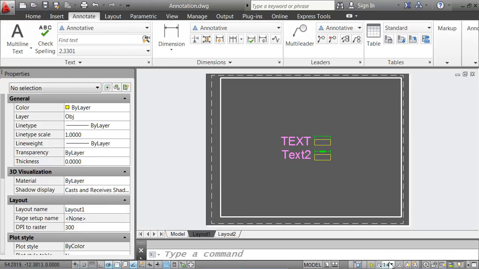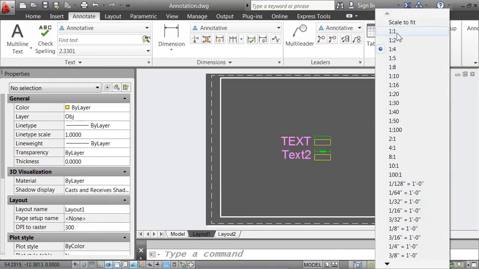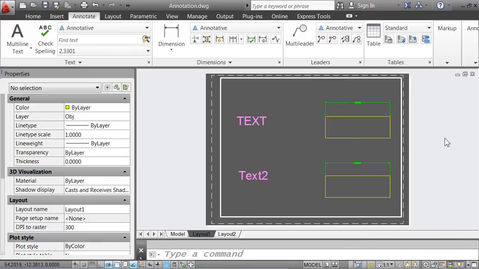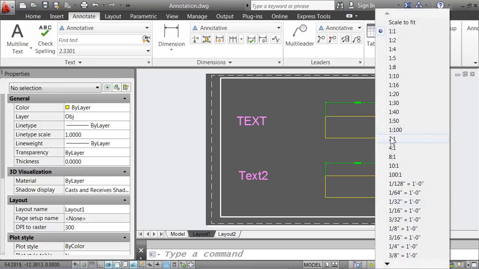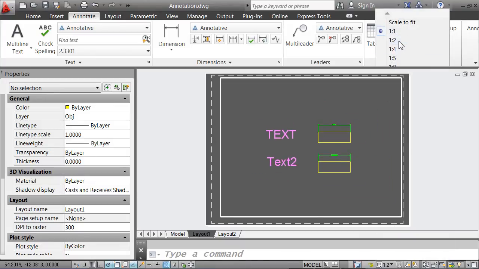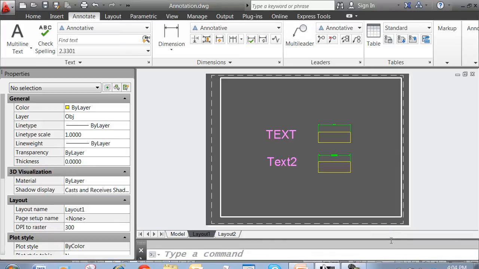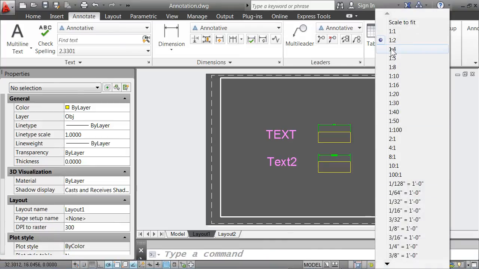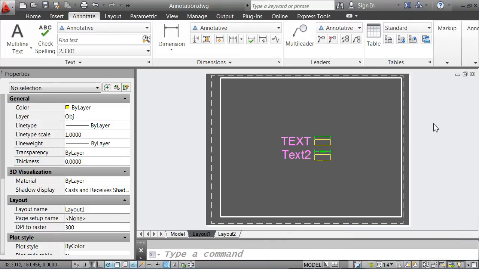If I go into the layout, I'm going to set my scale at 1:1, and that's again what I would expect, except this is my viewport scale. Because I'm in my layout, in paper space, I clicked in the model space, and as I change my scales accordingly, you can see the text and dimensions are all getting larger, and that's what I'm looking to do.